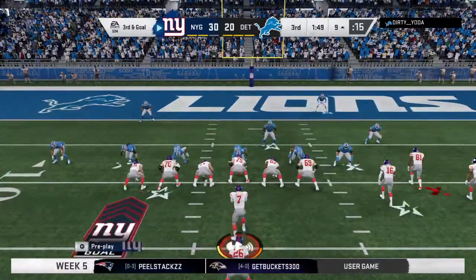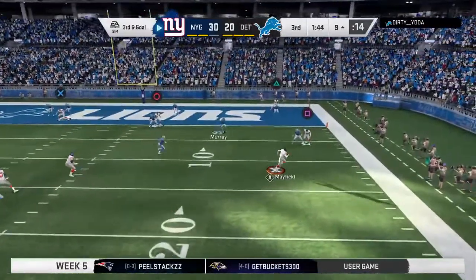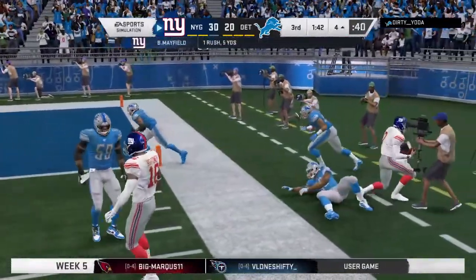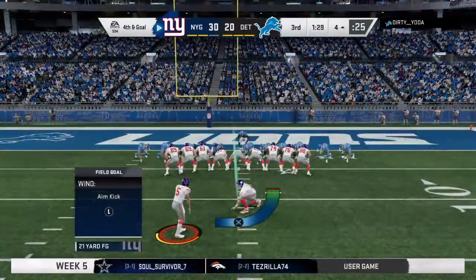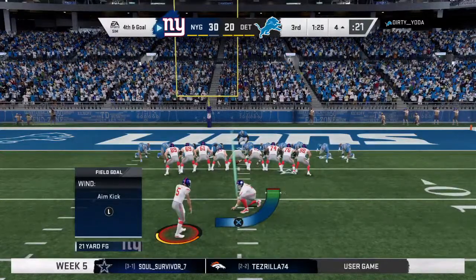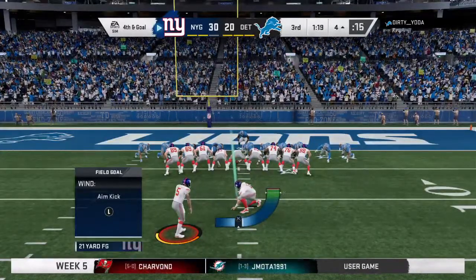Can they convert now on 3rd and goal? Mayfield to throw it. Flushed out right. He can run for it, and he will. 5 yards that time out of the scramble. But now they're looking at a 4th down situation. Well, partner, nothing comes open here, so he decides to escape out of there, and he doesn't pick up a 1st down, but he does gain additional yardage to set up a possible field goal attempt if they decide to go that route.